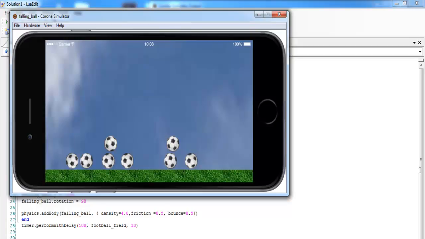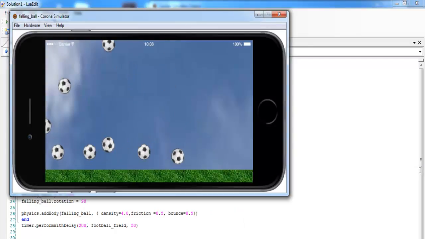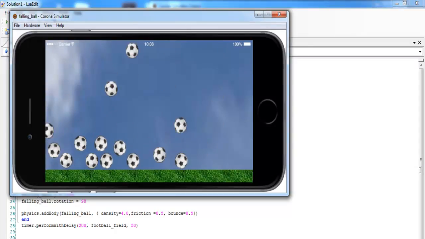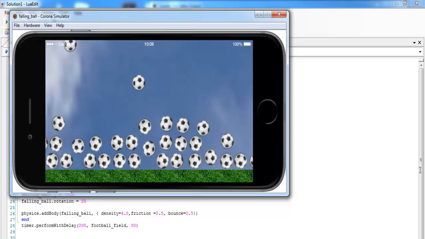Supposing I change it to about 50, and also here have 100. That's to do with the timer. If I change the timer to about 200, that will cause a delay of about 2 seconds. So let's see, that's with 50 balls.